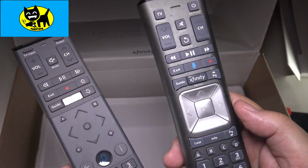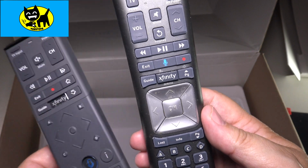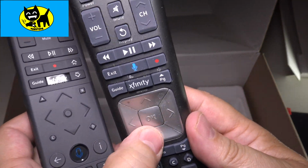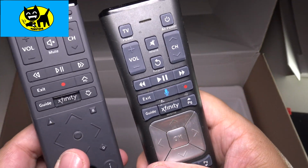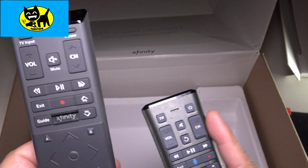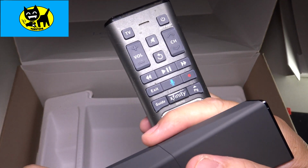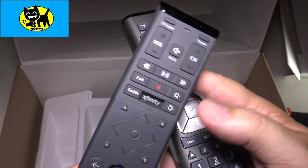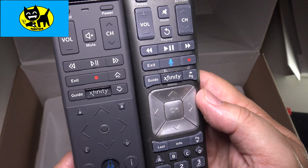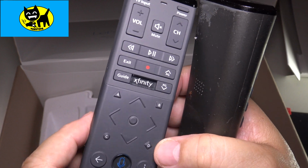Let me grab that. Okay, so in comparison, this is the old style remote control, and I prefer these actual buttons. Sorry, this is a little bit dirty, but this one is nice and new, and they did ship me a brand new one, so that's nice, and I do appreciate that they included good quality batteries. But all in all, it looks a little bit cheaper. This is rubberized. There's a rubber coating on it, which I do like.